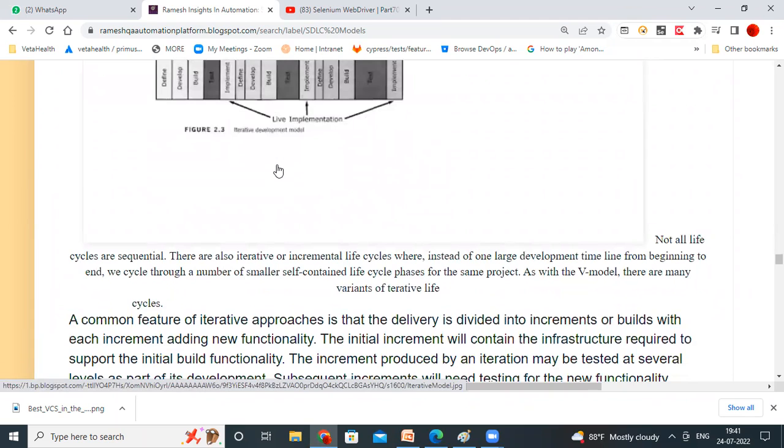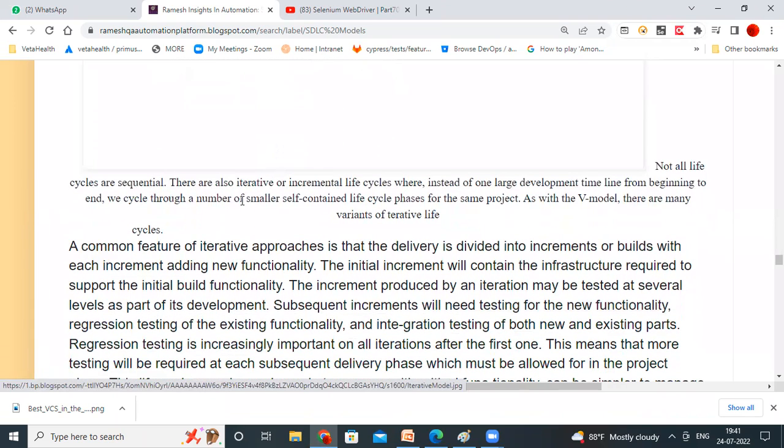Basically, a common feature of the iterative approach is that delivery is divided into small builds or small increments. With each increment, you are going to add new functionality. Each phase, each increment, you add a new functionality. Small functionalities will be developed. The initial increment will contain the infrastructure of your application.